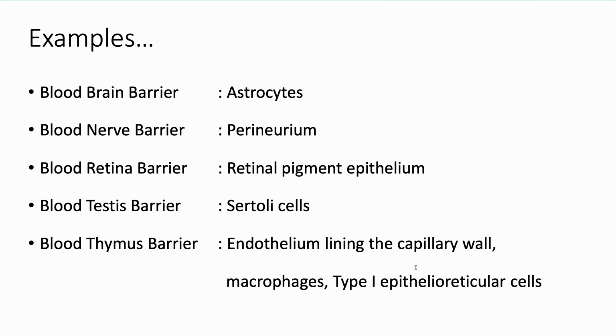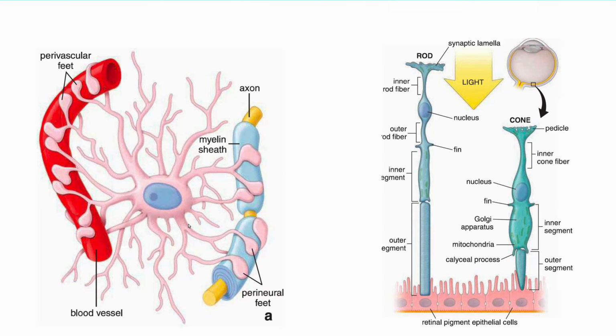You will see some diagrams. So, first one showing the blood-brain barrier. So, this cell will be the astrocyte and these are the blood vessels within the brain, and this perivascular feet will play an important role in maintaining the blood-brain barrier. These are the axons. So, the components from the blood have to cross all these structures to reach the nervous tissue, and this is the blood-brain barrier.